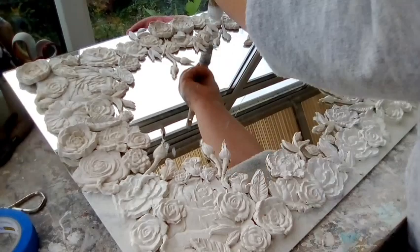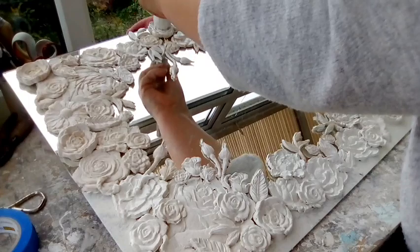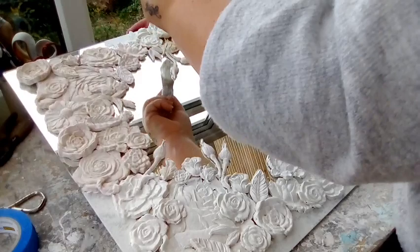It goes on really quite runny, but it dries dead flat. It does everything else that the chalk paint does. If you sand it, it'll go powdery like the chalk paint, but it's not thick at all, because that's what I don't like about chalk paint, the fact that it's that thick. I know obviously that's the idea of it, but I don't like it. I think that's why I lean more to the other paints, but this really is nice.